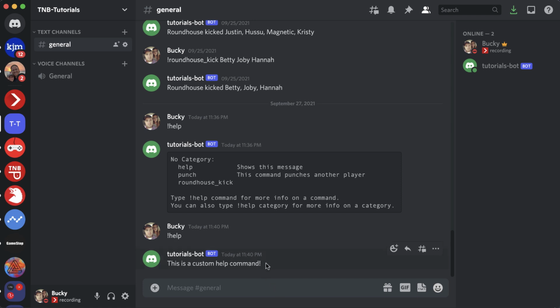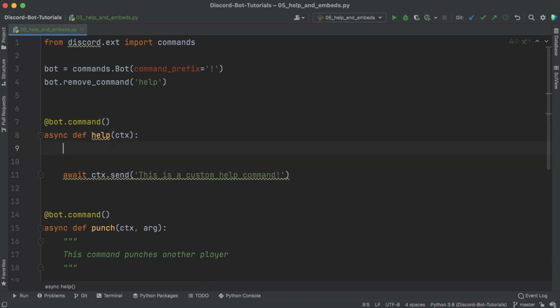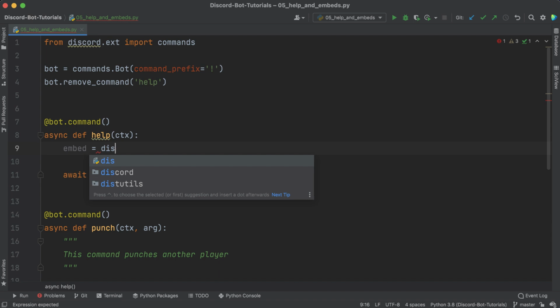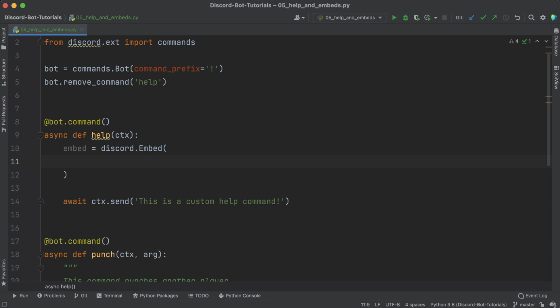But what I want to do now is just spice this up a little bit, make it look a little bit better. So let's go ahead and plop back in our source code and learn about embeds. Now an embed, I'm sure you guys saw it before. You may have not known that it was called an embed, but it's that fancy output that usually has a color on the left-hand side. And if you don't know what I'm talking about, well, you'll see in just 1 second. So either way, if you make a variable called embed and set it equal to discord.Embed, just like that, then let's go ahead and just create one real quick just to see what it is.